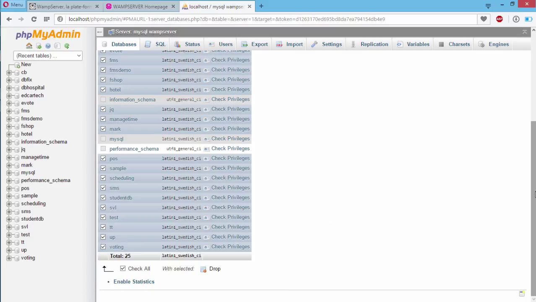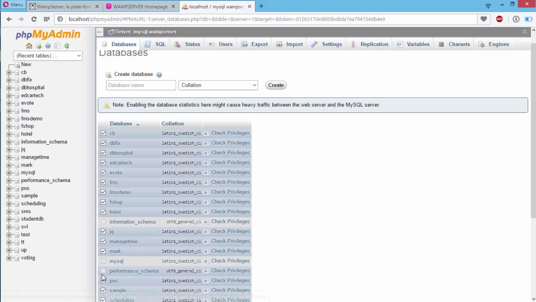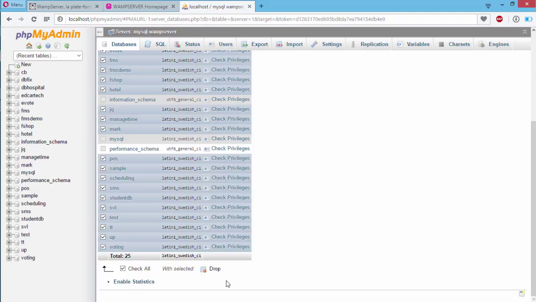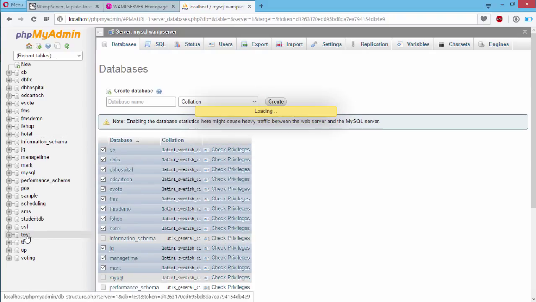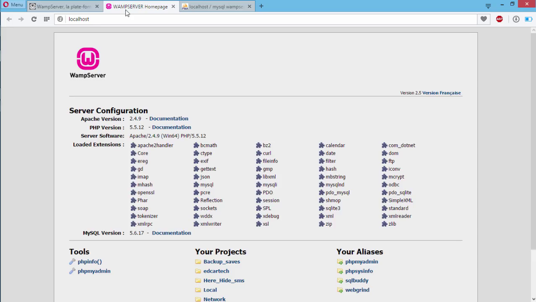But what you might see by default in your database is this MySQL, performance schema and information schema. The reason why these haven't been selected is that you might like to drop the databases over here. So these are from the system and they cannot easily be dropped. That reminds me, test should also be in the system. You should also see the test database in your system. So finally, this is how we install our Wamp server, and it's fully up and running.